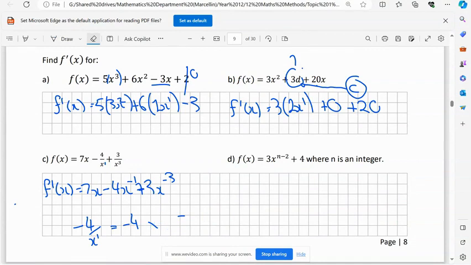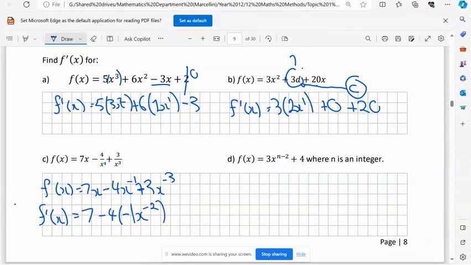All right, let's diff it now. So I said that was the derivative. It's not, is it? It's just another way to write f of x. So let's find the derivative underneath. So f dash x equals 7. I'm going to leave that constant out the front. So negative 1 goes out the front. Subtract 1 becomes negative 2. Leave the constant 3 out the front. Put the negative 3 out the front. Subtract 1. Negative 3 subtract 1 is negative 4.